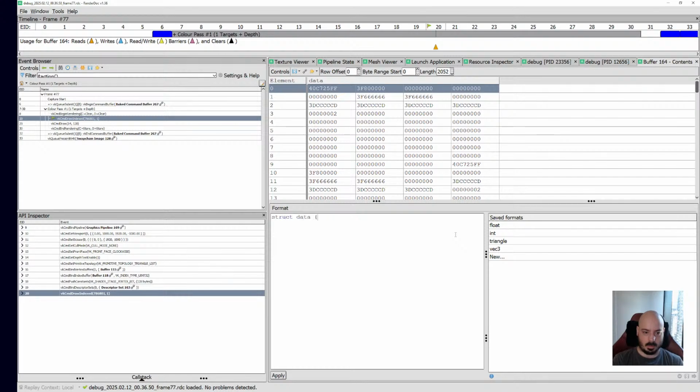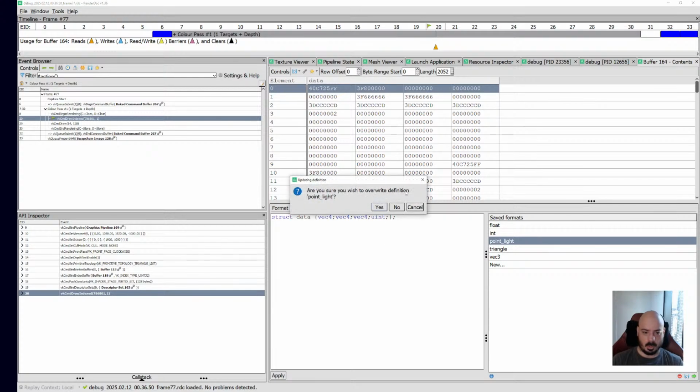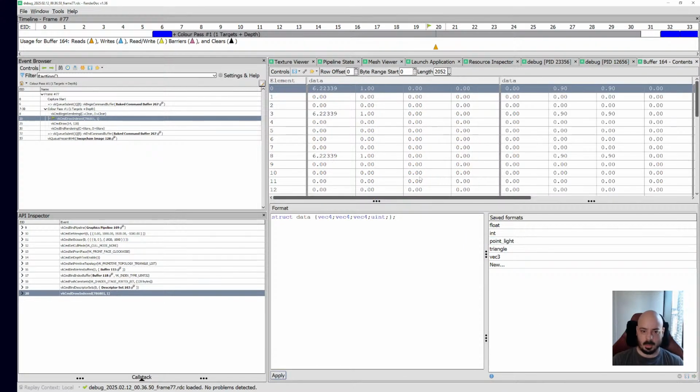Struct data, vec4, view ints, and I'm gonna save as, what should I call it? Light, point light, I guess. Okay. Are you sure you wish to override point light? I mean, yeah, fine. Apply.